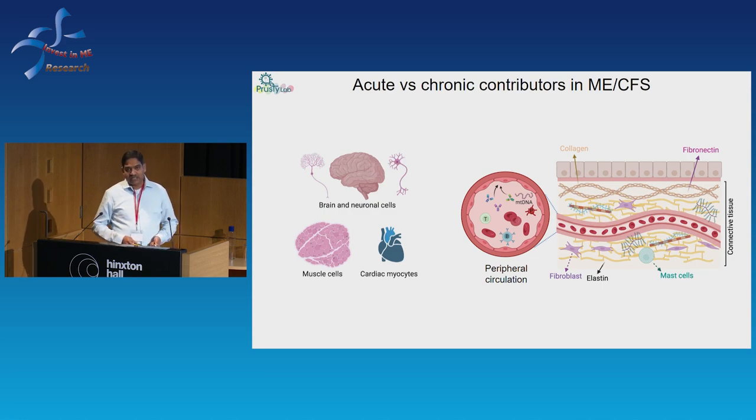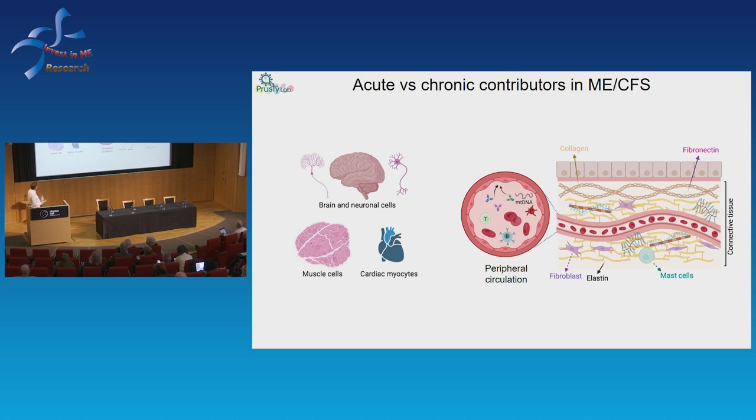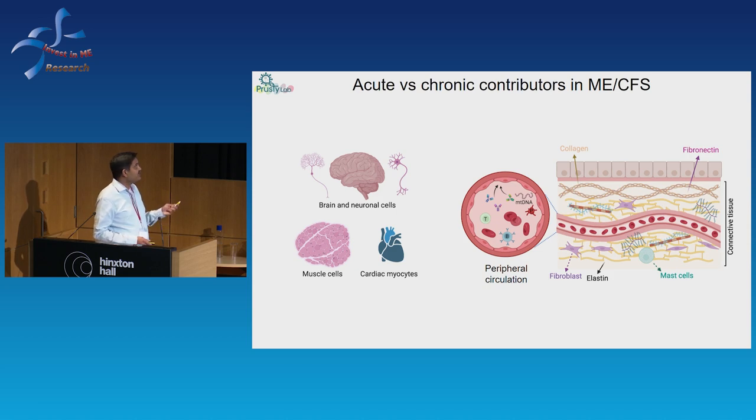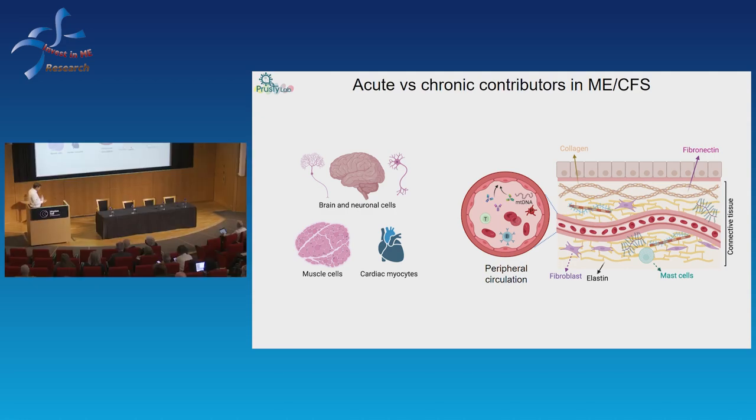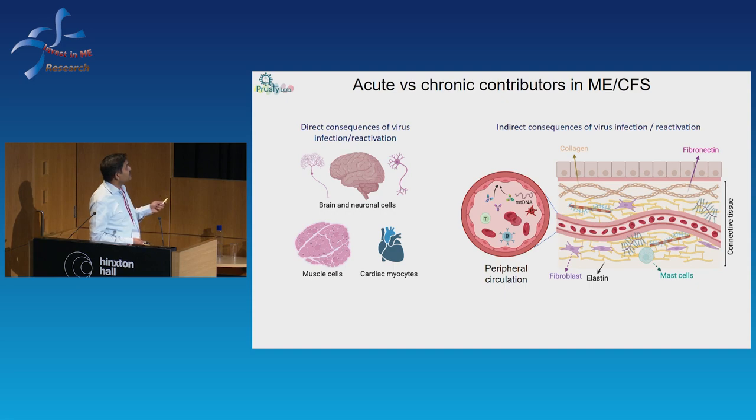But if we go back to the source of the disease, I believe that these diseases start in localized tissues, like brain or brain-associated tissues, astrocytes, glial cells, or nervous system, or in the muscle cells, cardiac myocytes, more specialized tissues. And here, we can unify this hypothesis when we look into these cells. Now, we believe that MECFS is a post-viral illness. It starts as a consequence of virus infection or virus reactivation. And this we can easily learn from our experiences with long COVID. It all starts with SARS-CoV-2 infection. Here, what we see is not a consequence of virus infection or reactivation directly, but an indirect consequence of virus reactivation. And that's why when we try to look for virus here, we don't find it.